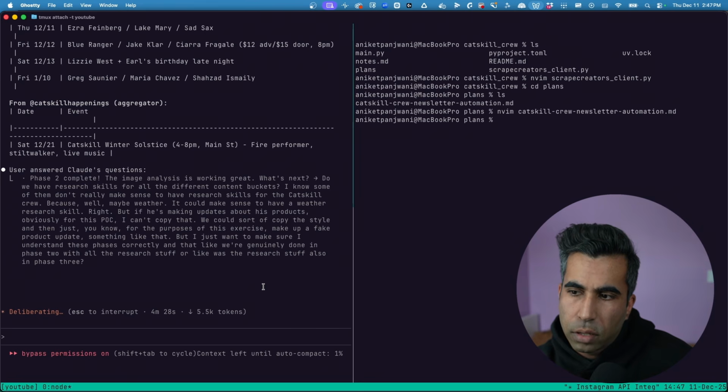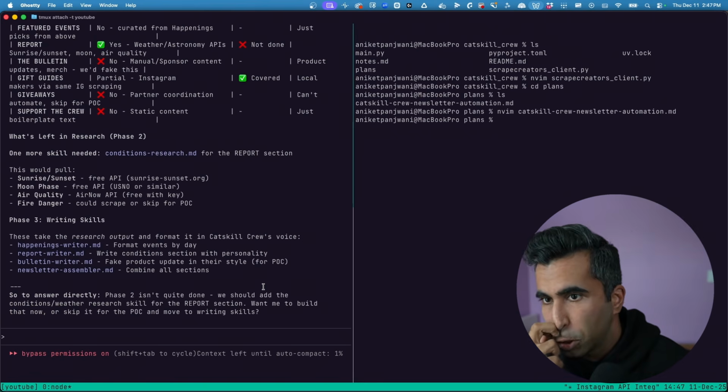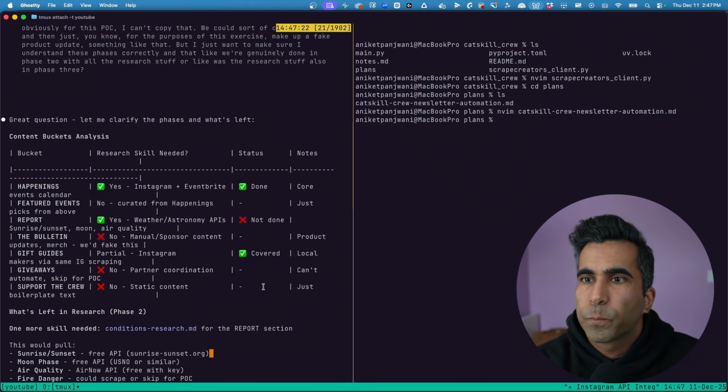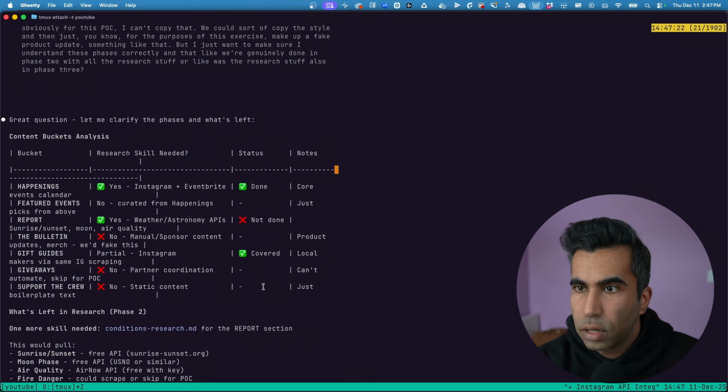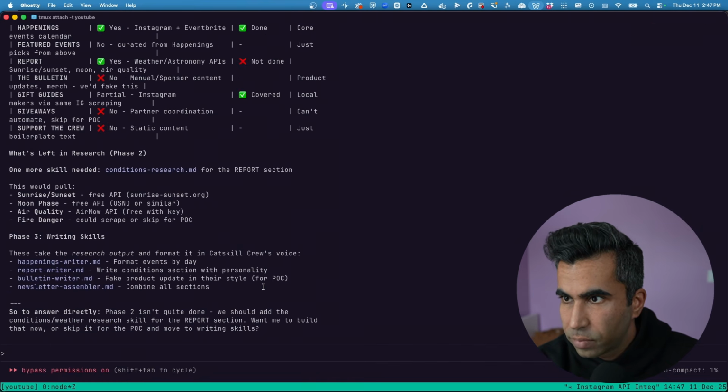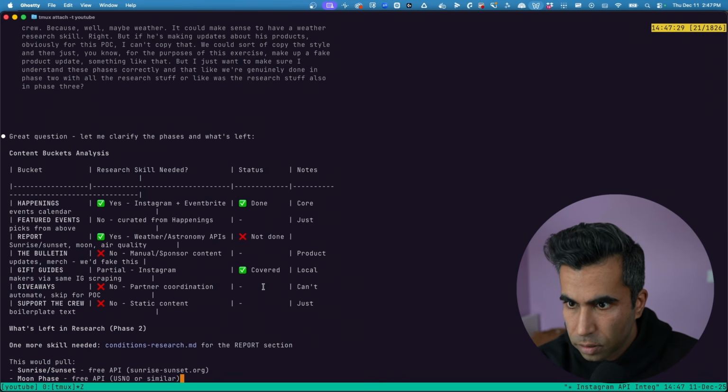Okay, so you see it says context left until auto-compact 1%. So okay, actually, let's see this. Great question. Let me clarify the phases and what's left. A research skill needed. Got a little bit cut off. Whatever.